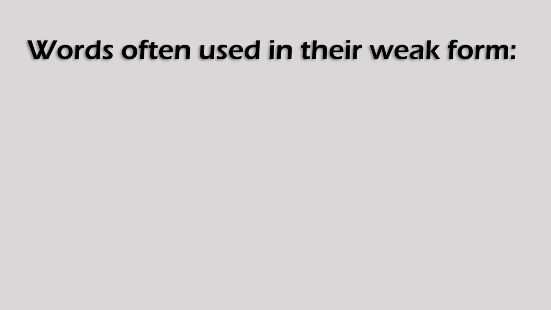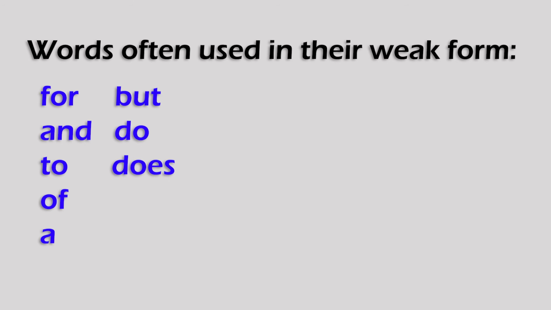And honestly, I don't really like talking about grammar too much, but it is important to understand the rules for when we're going to use weak forms and when we're not. All right, so let's just finish up by giving you a few very, very common words that we often use the weak form for. So here's a list of words that we might use weak forms for. For, and, to, of, but, do, does, are, can, could, us, you, at, have, your, should, and I could go on for even longer.